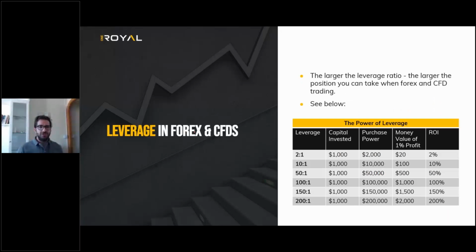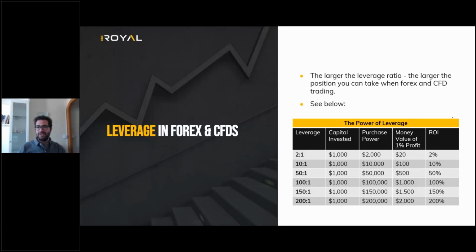Next, the leverage in Forex and CFDs. As is obvious, the larger the leverage ratio that you use, the larger the position you can take when trading Forex and CFDs. So when you raise the leverage ratio, you will be able to trade with bigger amounts. This is the concept in CFDs and Forex and any other financial asset. So the higher the leverage, the bigger the amount that you will be able to trade.